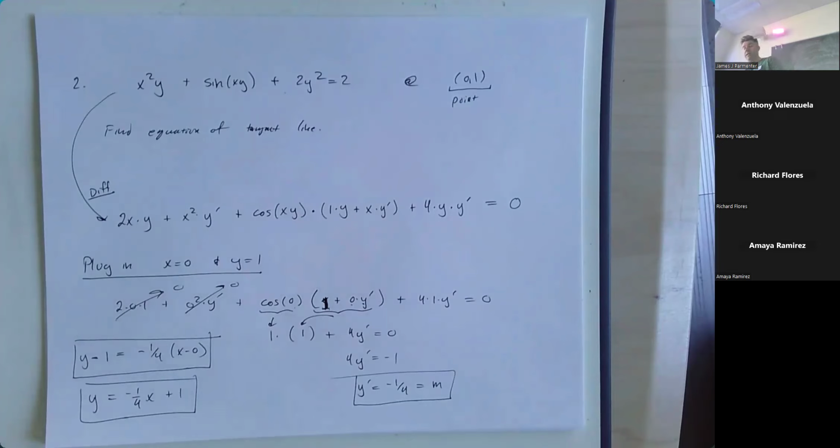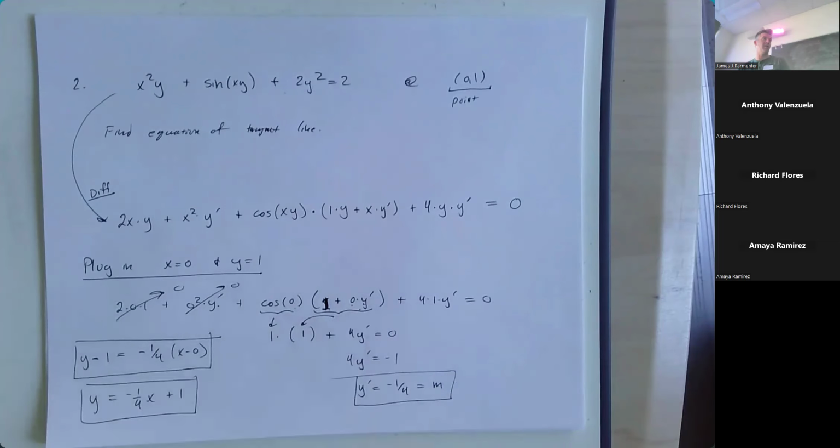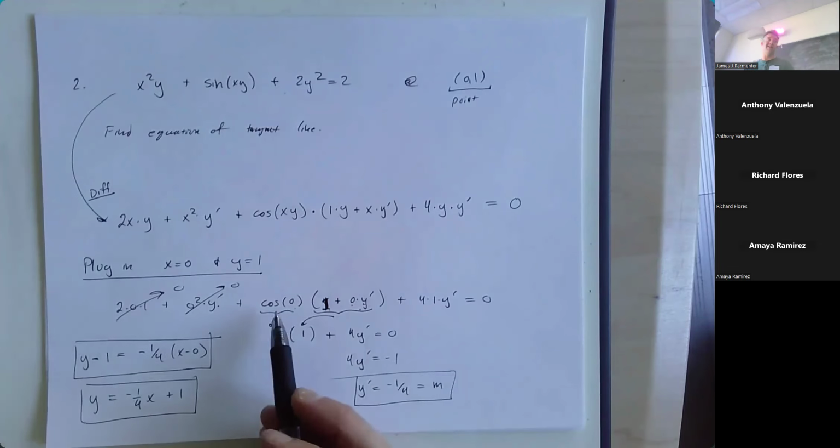And this one I feel like is a little confusing with all the zeros because most of the y prime things actually just disappear because they get multiplied by 0. Like that y prime there isn't there because it's 0 times y prime. That y prime there is 0 times y prime. So it's a little weird. You should remind yourself that whenever you have 0 times anything, you just get 0. But be careful, right? Cosine of 0 is 1, e to the 0 is 1. So plugging in 0 doesn't always give you 0 everywhere.